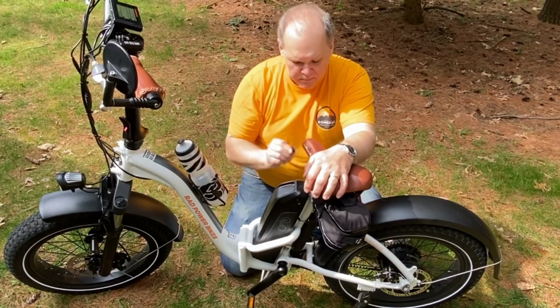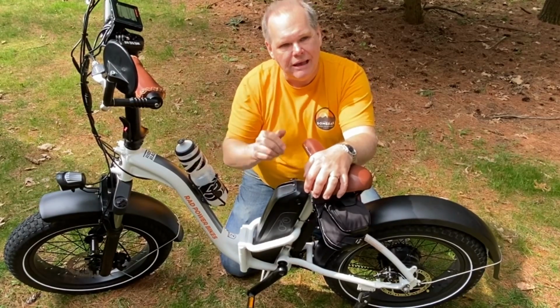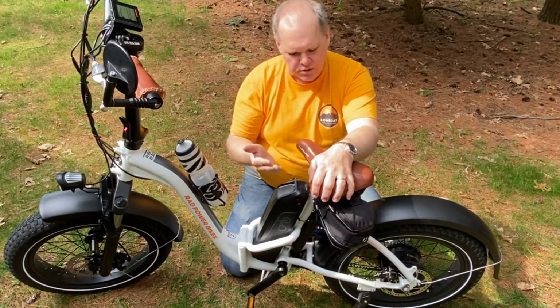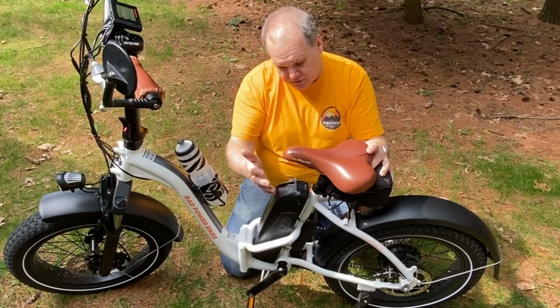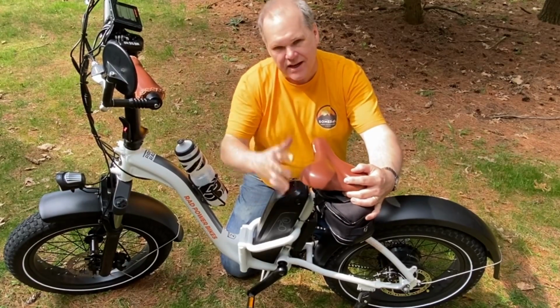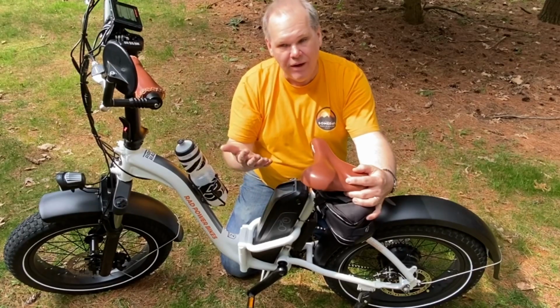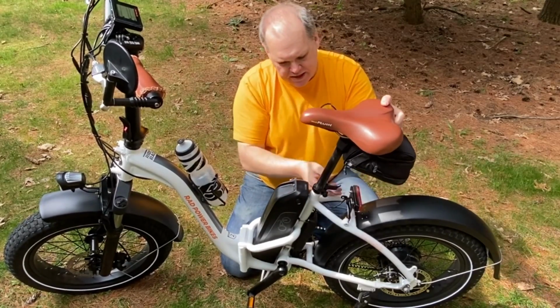The bike does come with 2 keys for you, but I went ahead and removed one and keep it in a secure place just in case I would lose or break this one. What I have found with the bike, at least for me so far, is I do have to slide the seat off to the side to remove the battery. However, I've just been charging the battery right on the bike, and that works out just fine.